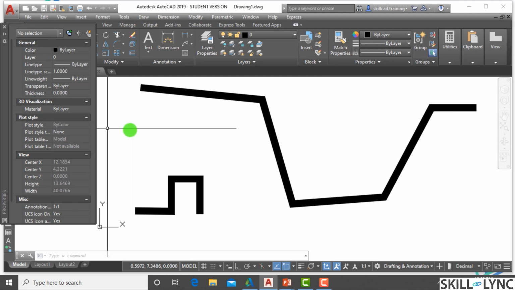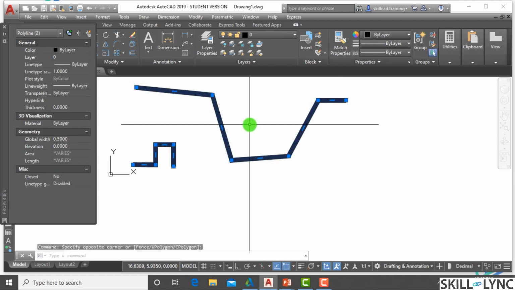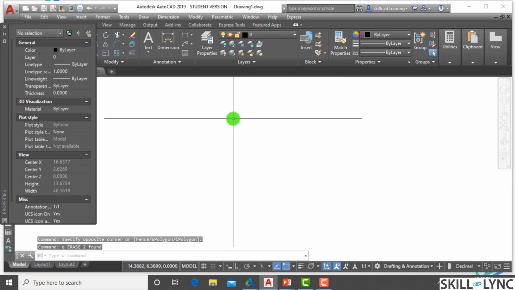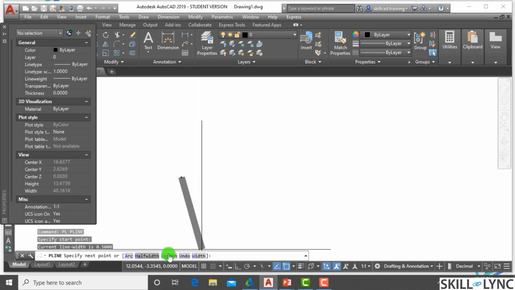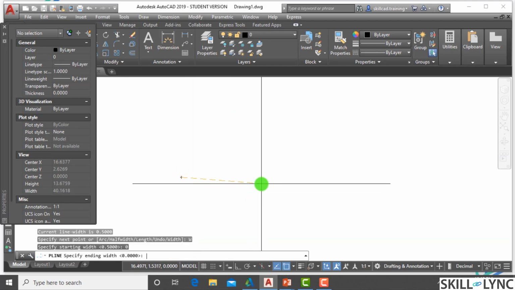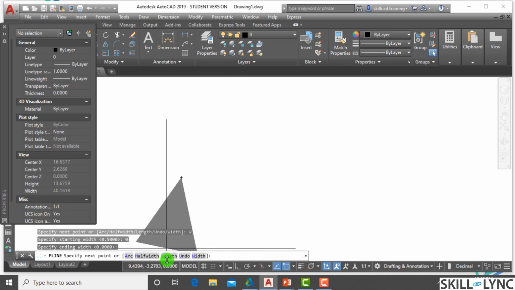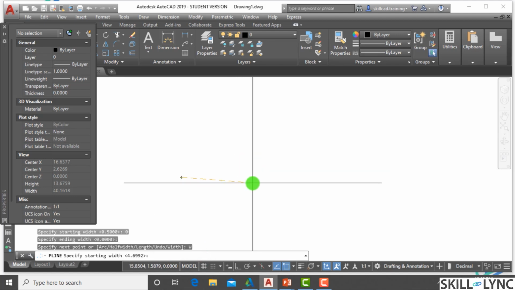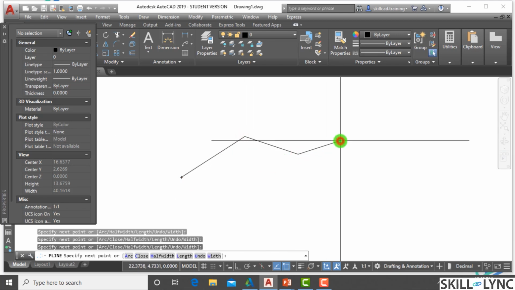There are many examples, and we can cover some of them in the practical assignments that we will do. Now the last thing: we have a polyline start point. Here I go with the width 0. Once I create this, you have to give both widths as 0, starting with 0 and ending with 0. Then only you can have the 0 width polyline.